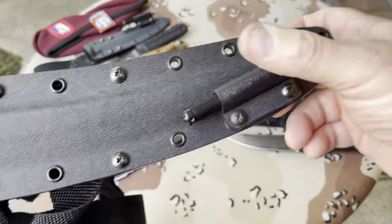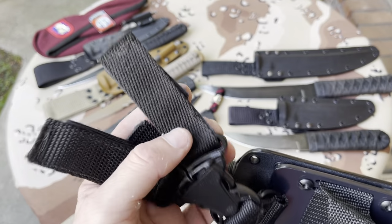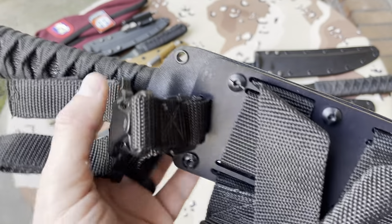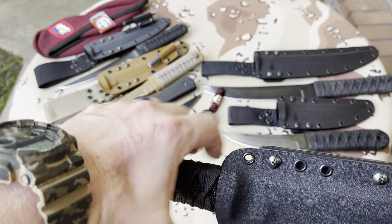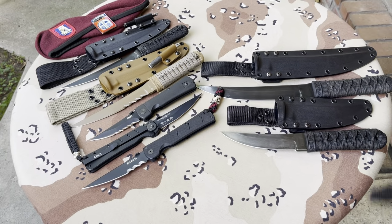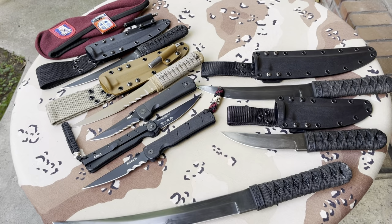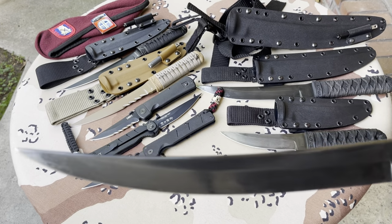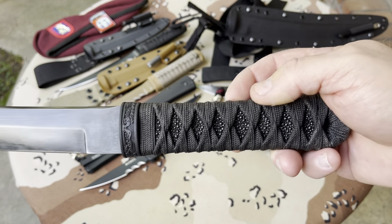Red hell sheath, fire starter, because why not? I have this as a drop leg, so this will mount to your belt in between a belt loop. Of course, this can also go on a duty belt or wherever you so determine, mounting plate. Then profile knives. You know, these are not super chunky, thick handles or anything. They're thick enough to get the job done. That's what she said. That's a whole lot of sheath, my goodness. So here it is. Got that tough cloth on it, so it dries.